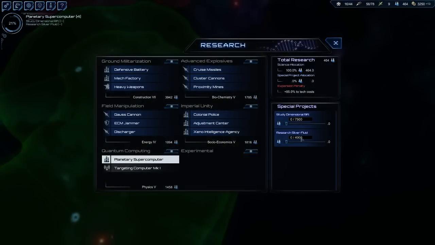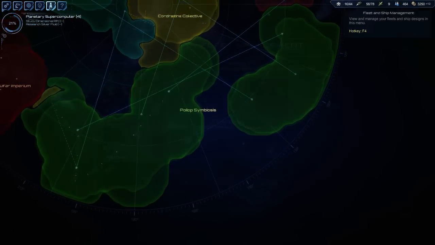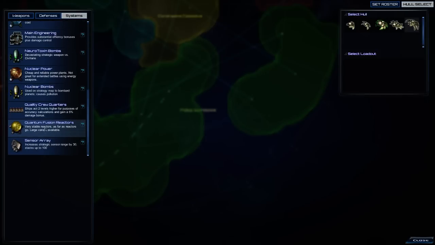So silver fluid is going to take a fair while when I want to research that. So that's a large project. I'm going to get this first no matter what, and then maybe I'll work on that afterwards. All right, so that was actually really easy. It cost us a lot of money, but now we've got the fancy yellow one.